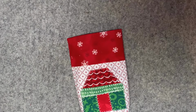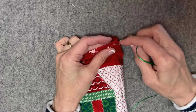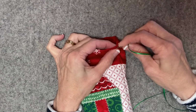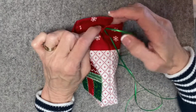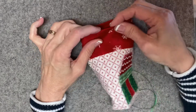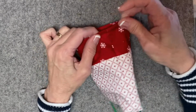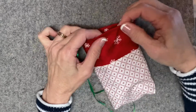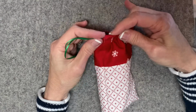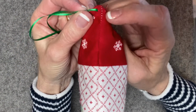Now for a drawstring, I'm going to use this green, I think it's 1/16 inch satin ribbon. This is a very dull needle. I forgot what kind of needle this is called. So I'm inside the casing now. It takes a second to get the actual ribbon to start. And then when I approach this second side where the seam allowance is, I want to make sure I don't get hung up in that seam allowance and just work it back around. And then I'm going to exit with a blunt tip right in the center on the other side of the seam, right here.